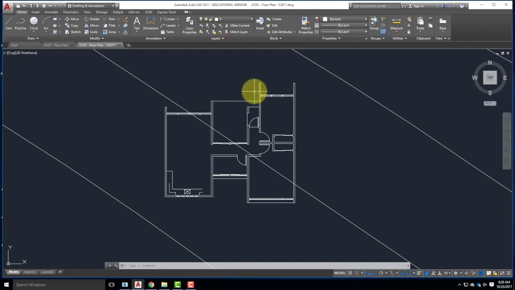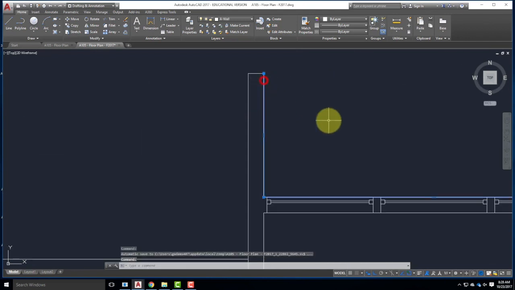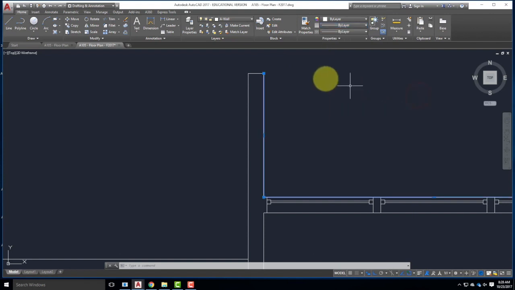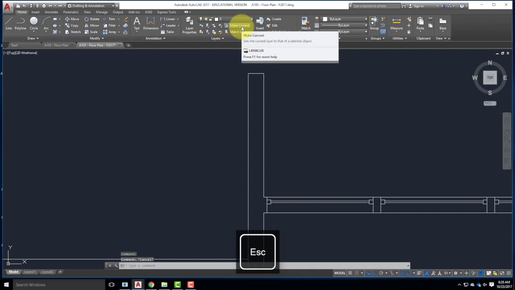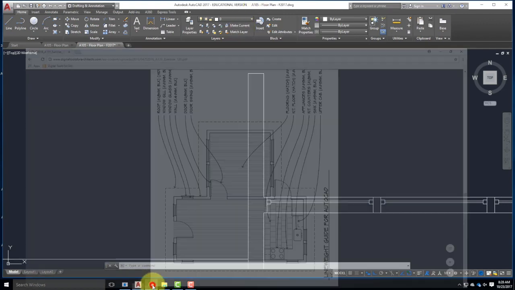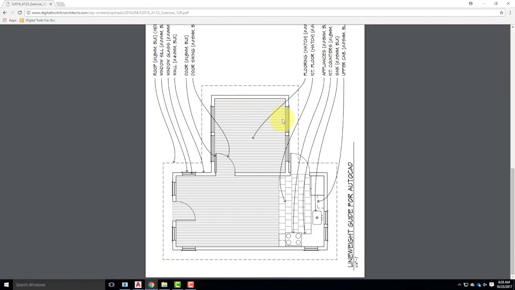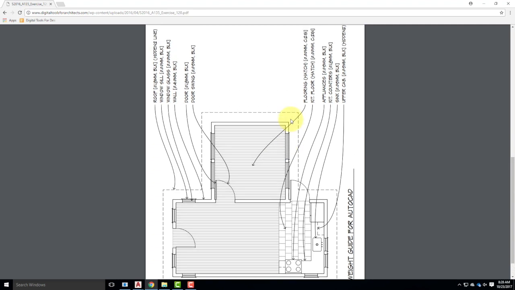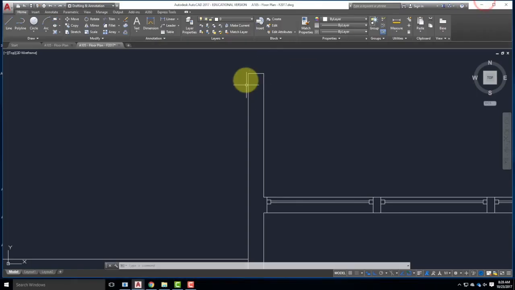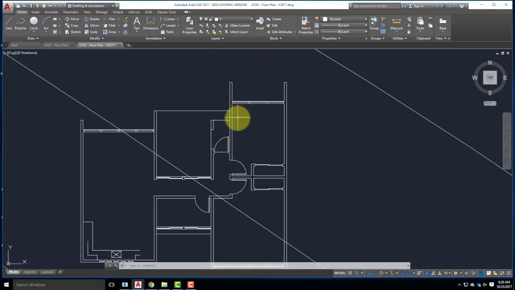And so when we start to assign them, I could, of course, go in and select a wall and come over to the layer properties and choose a specific thickness. Or I could assign all the objects that are on a particular layer to have a particular line weight, which is a far more efficient process. So if I look at that little handout, and again, I'll give it to you, I'm suggesting that the walls, let me double check what I'm suggesting here. Yep, 0.4. That was good. That was what I was guessing. And so I'm going to suggest that your walls are at 0.4.